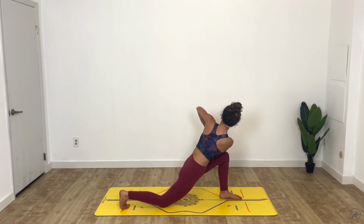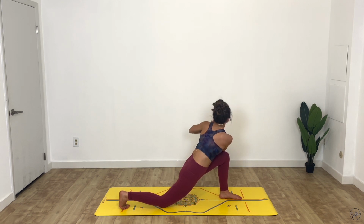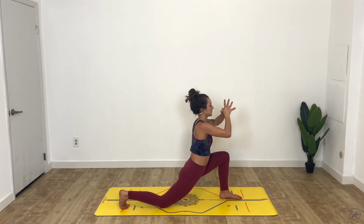And then once you get into your twist, you just keep breathing as deep and evenly as you can. Keep pressing the hands together. Notice what the left toes are doing. Are they gripping? If they are, let them go. And then come to center and reach your arms up.